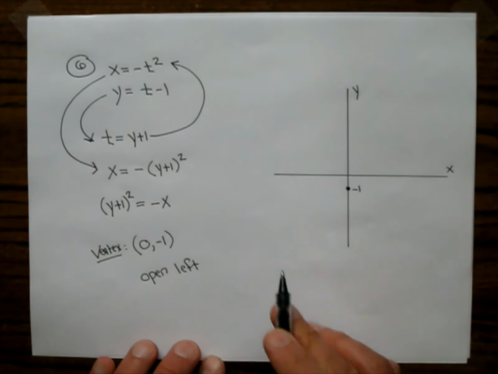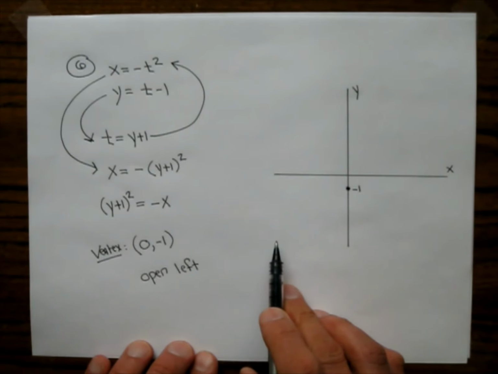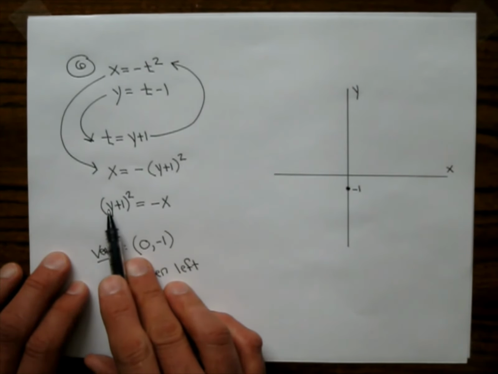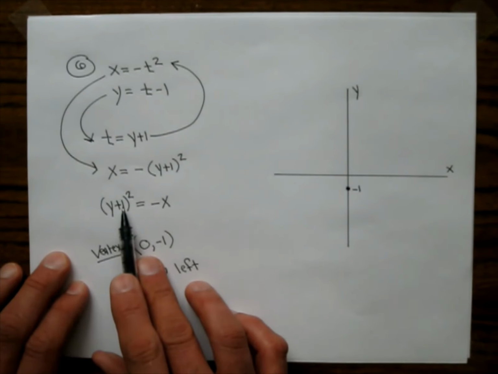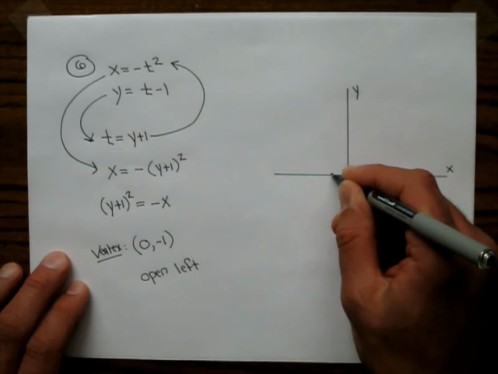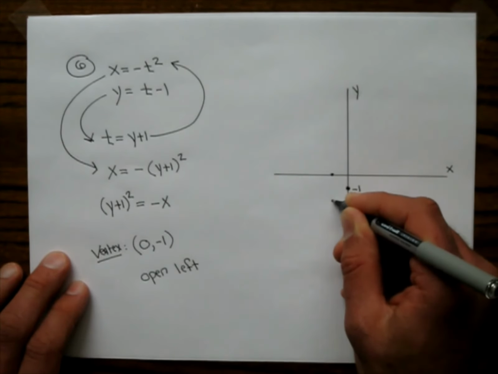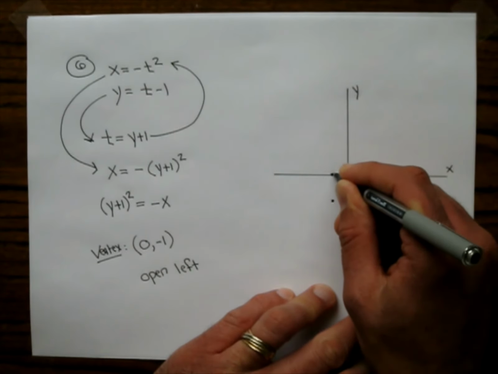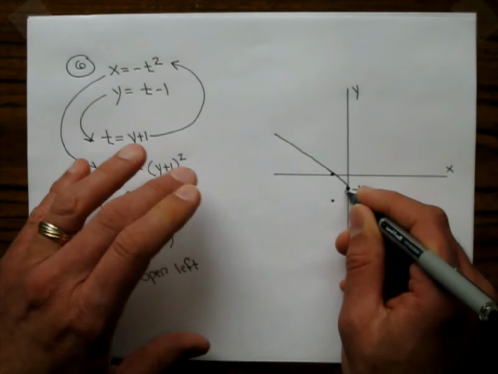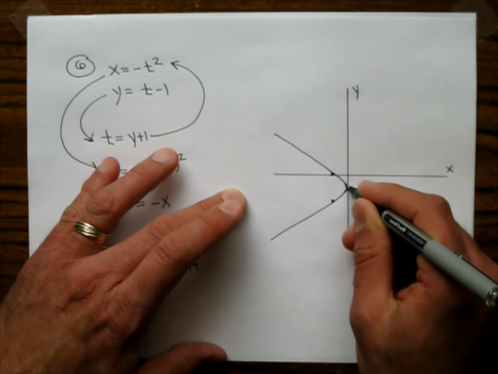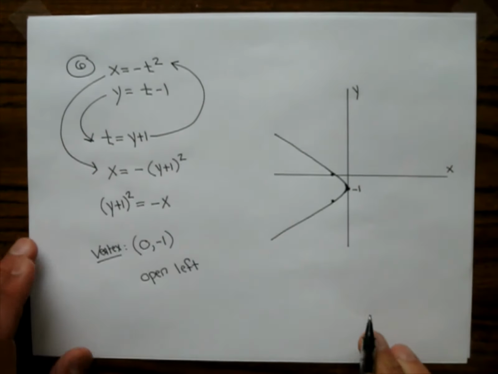Now you could, if you want, put in other values. You can see that if y is 0, negative x is going to be 1, and x is going to be negative 1. So you could go ahead and plot some other points, but you'll end up getting something that looks like this. And we don't want to put arrows on this, so we're going to go like this, and hopefully it's not that pointy there. It should be all nice and smooth.